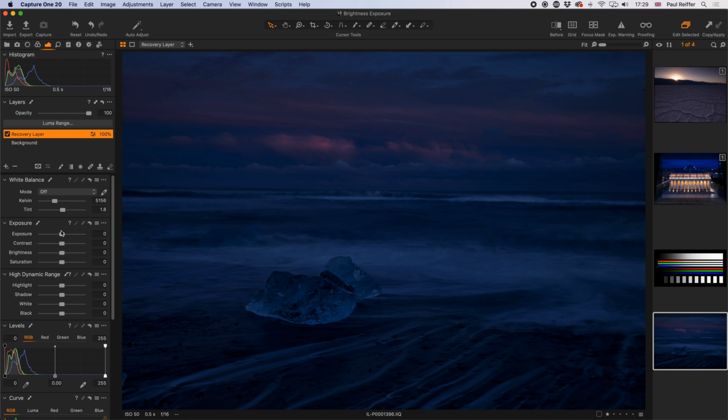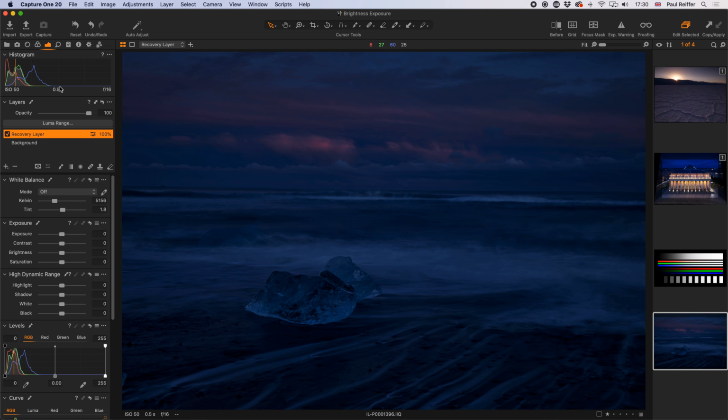So in this session, we're going to go in depth into what exposure does, what brightness does, what that does to the histogram of your image, and in which scenarios the one is going to be better than the other to use. So here's a standard image. It's actually slightly underexposed as a base image, and we can see that because it's generally dark. We can also see that through the histogram.